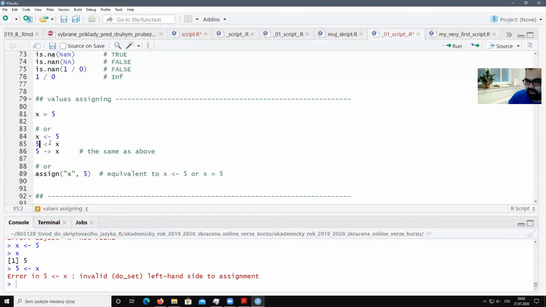So forget about this. The logic is that the value is on the right-hand side, and the label of the variable is on the left-hand side. So this is illegal.